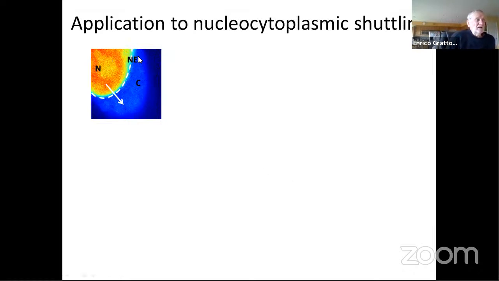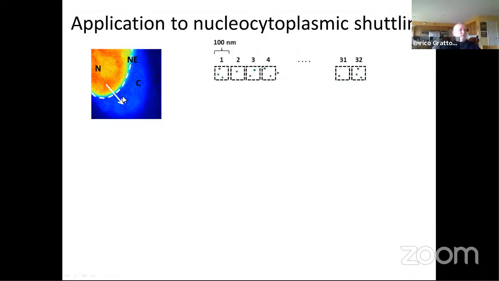So we have a molecule, GFP, that has a nuclear localization signal, so it will concentrate in the nucleus. So the nucleus will have more, and in the cytoplasm we have less. And then we will draw a line in this direction between the nucleus and the cytoplasm. And then we will calculate the pair correlation function or autocorrelation function at every point along this line and see what happens at each point, and what happens through the nuclear envelope and so on. Okay, so in the line, we scan very fast, and you will see why that is needed.